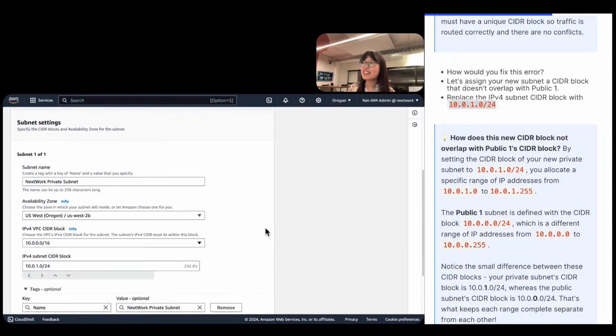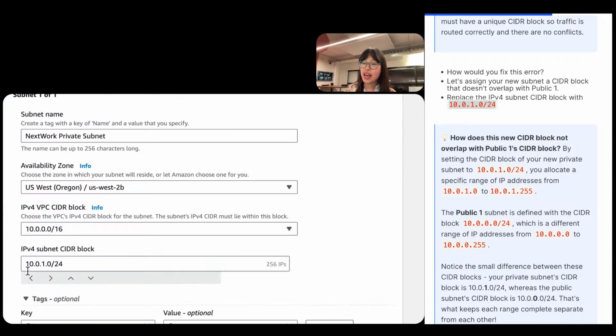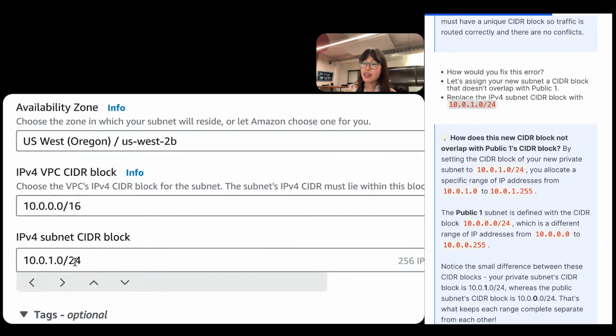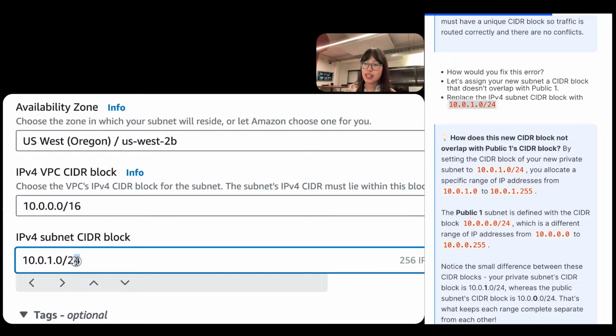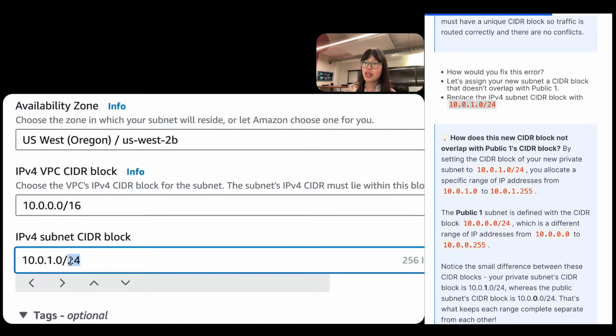Actually, before, back to what we were saying just now, Supriyo, about the subnet CIDR blocks and the ranges, you can absolutely have a range that is different in the slash. It can go from 32 to 24 to 16 to 8. The smaller the number, the bigger the range.